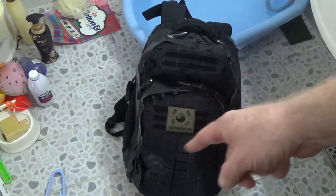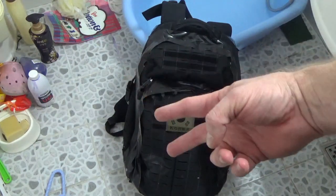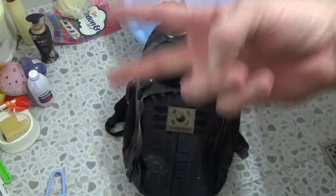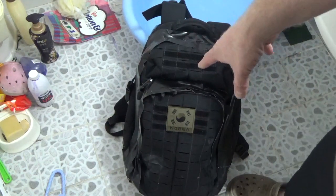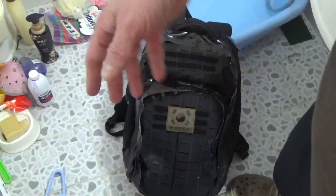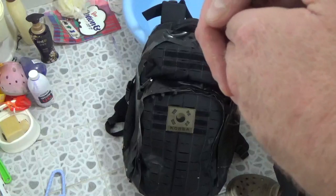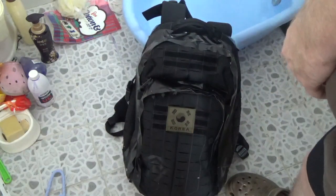Usually I do it for 1 minute, but because we got the zippers taped up, let's see how well this can hold up for 2 minutes. 2 minutes should give us a good idea of how well this will work. And also, I've already stuffed this with a towel, socks, and some other stuff. So when we open this up, we'll get an idea of if the items inside got soaked or not.